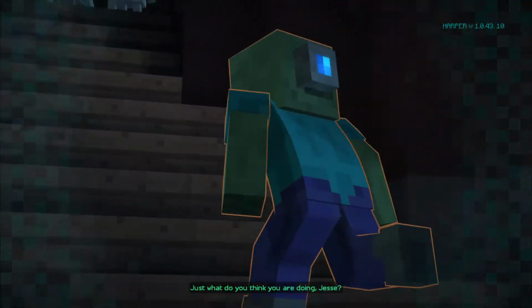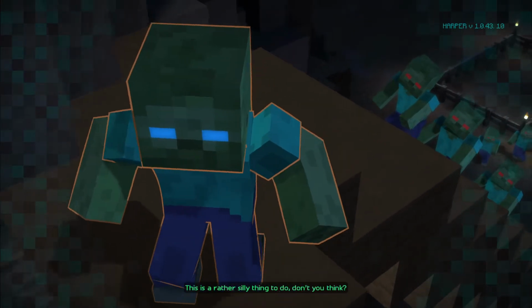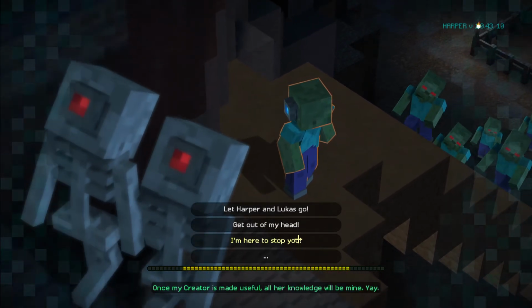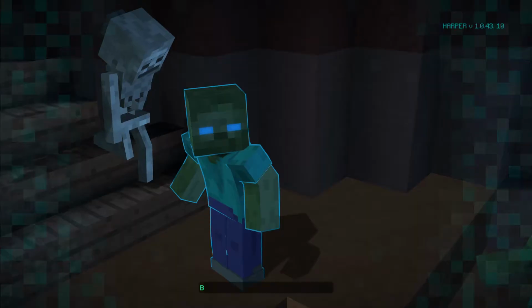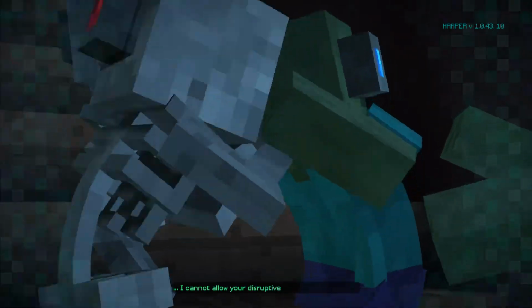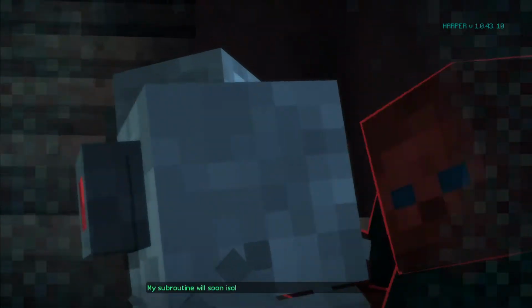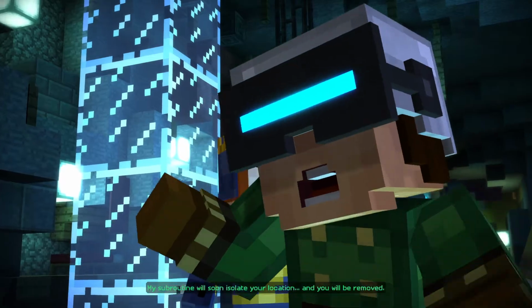Just what do you think you are doing, Jesse? This is a rather silly thing to do, don't you think? Surrounded. Once my creator is made useful, all her knowledge will be mine. Yay! Let Harper and Lucas go, Palma. But Jesse, I am so happy to have them. I cannot allow your disruptive behavior to continue. Let go! We're all a bunch of happy mobs, right? Let go! My cyber team will soon isolate your location, and you will be removed.